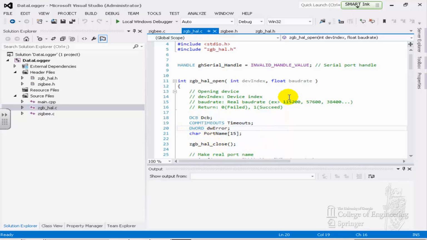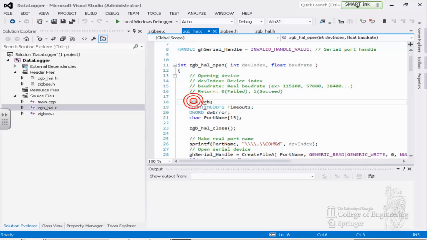Okay, but it needs a dev index device parameter. You're going to see dev index and baud rate somehow used in here. It'll pick that up, and then it will return 0 or 1. The one who wrote this was nice enough to include comments and to-dos. So these are more detail on timing out and all that.